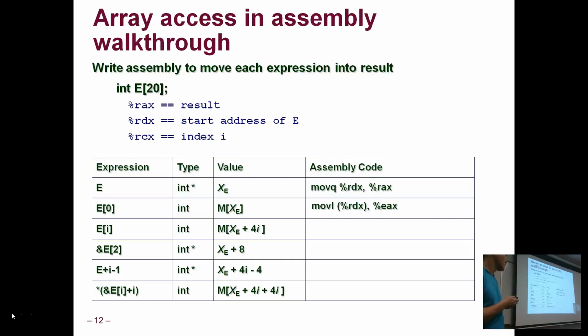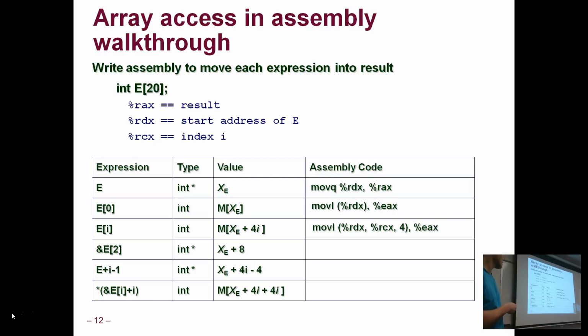Can we use the load effective address for that? For which one? For this one up here? Yeah, because I mean the LEA. This one up here, you can do an LEA, yes. You could do an LEA quad, parentheses RDX into RAX, and it'd be the same. But for the last one, because we can use the LEA. Oh, wait, this one? Yeah.